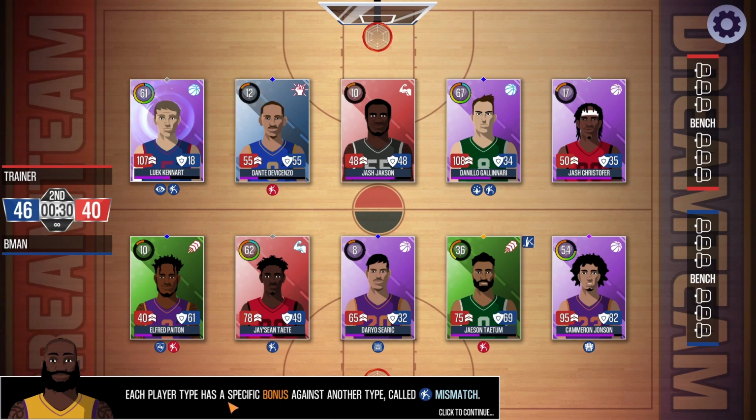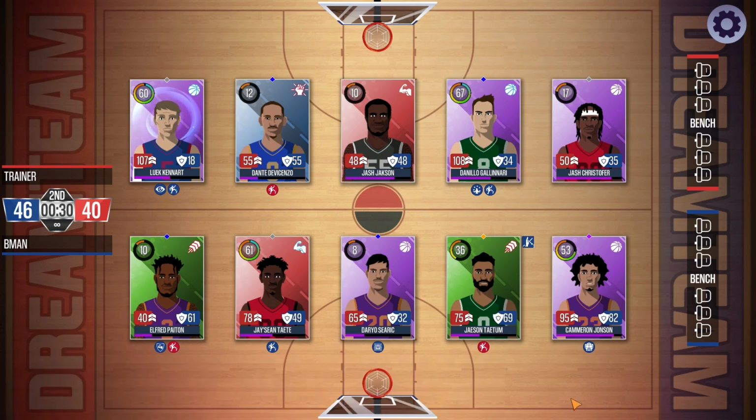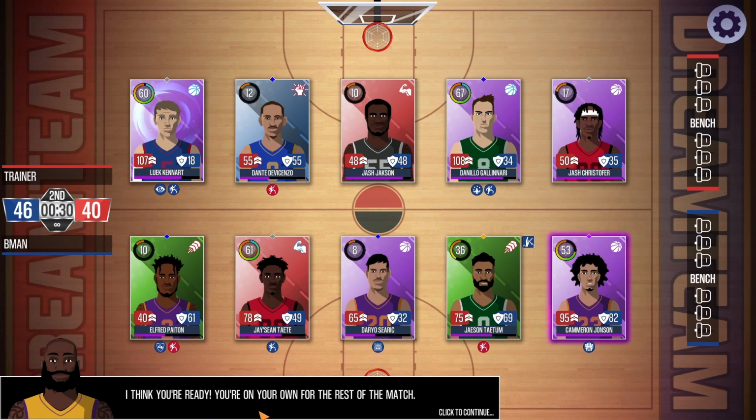Each player, okay, here it is. They're going to explain it. Each has a specific bonus against another type called mismatch. The 4 player types are skill, strength, speed, and will. You can hover over the type icon on each card to see what it does. I think you're ready. You're on your own for the rest of the match.